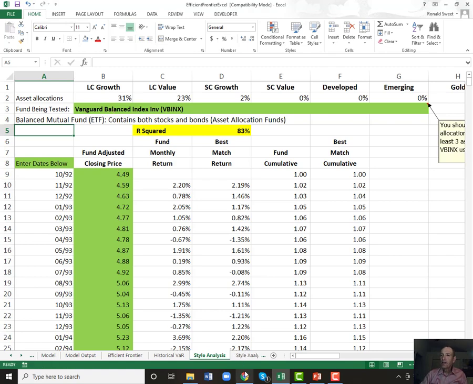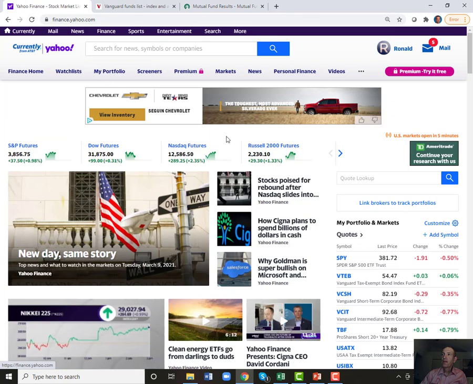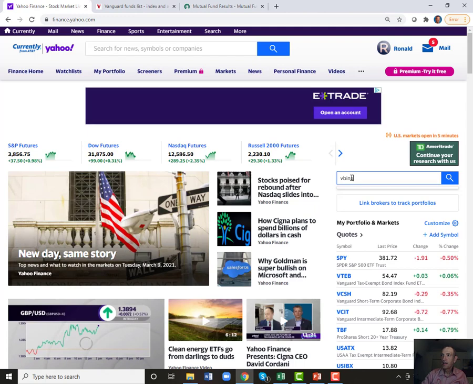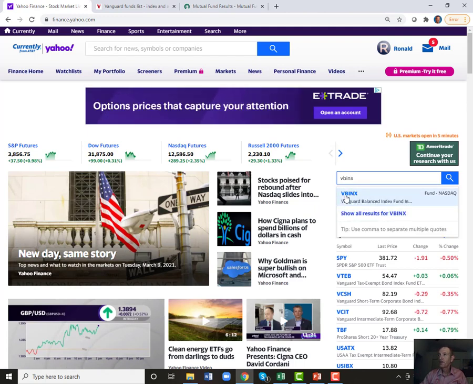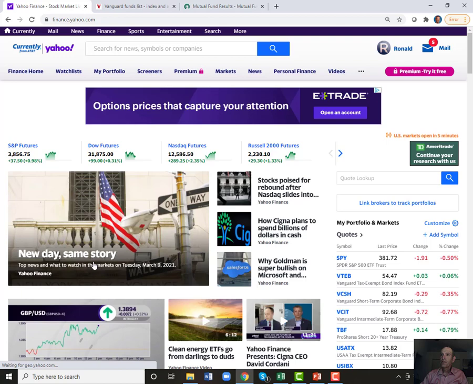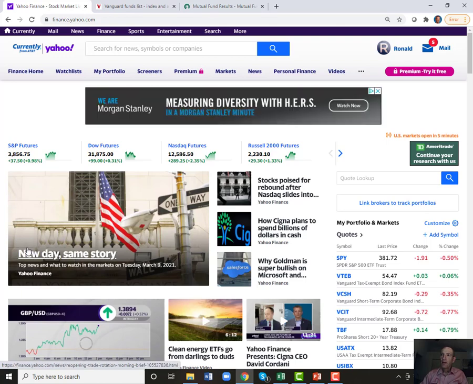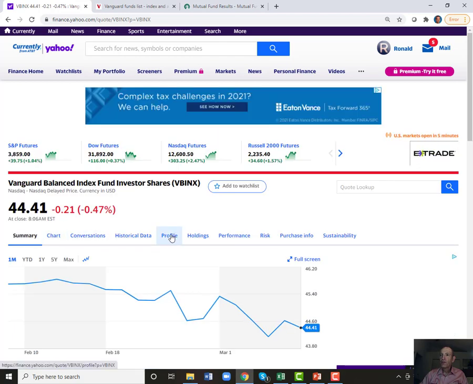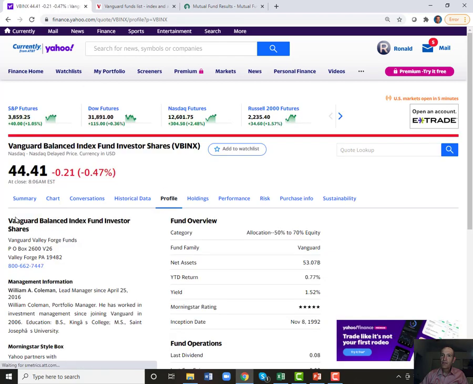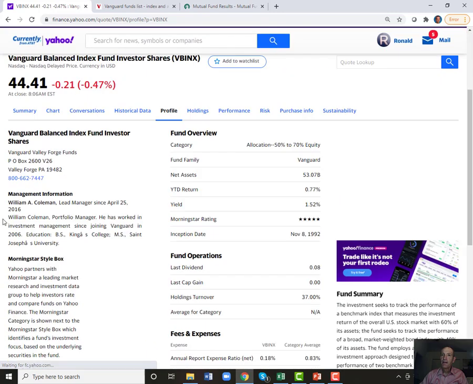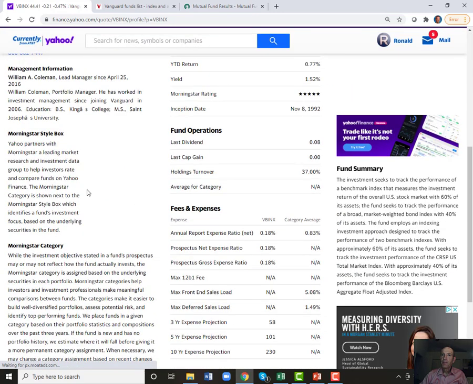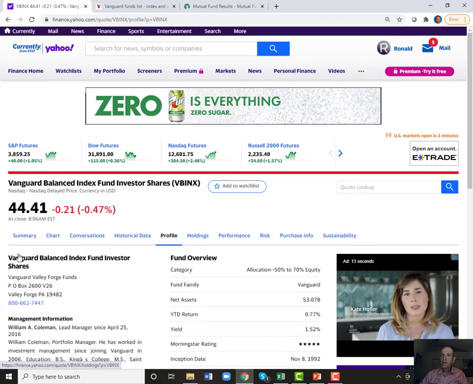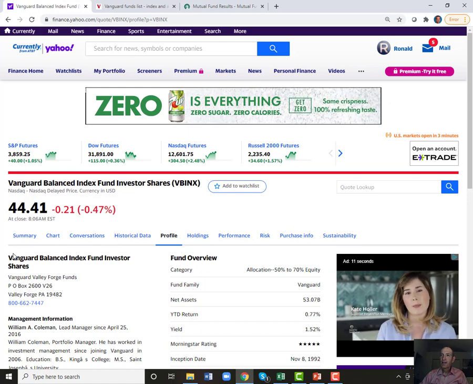So what I need to do is go into Yahoo Finance, and over on the quote you type in the ticker, VBINX, or whatever mutual fund you pick. You click in that ticker, and Yahoo Finance will bring up the data on that fund. If you want to, you can click on profile to look at it in Vanguard and in Yahoo Finance. They'll give you some sense of who they are. You could do holdings and get a little bit of a sense of how they're allocated.